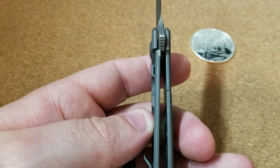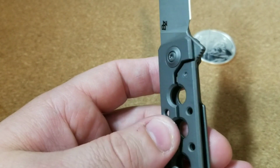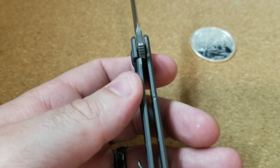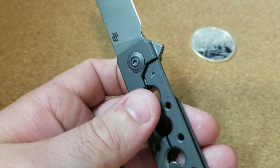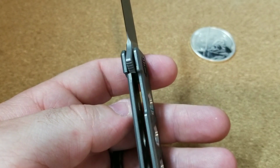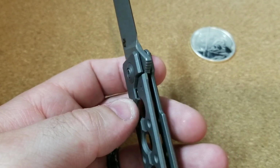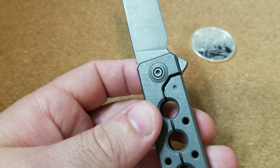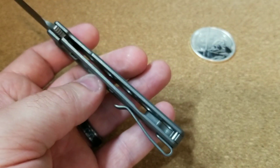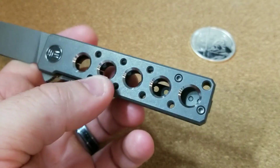Taking a look at the lockup, it is really, really pretty. The execution and just the look and how seamless this interface is, it's pretty top notch. I've seen about 1,000 of these things, and you can see a difference in color where that stainless steel is inserted, but otherwise, it's done real nice. So mad props for that. We have a backspacer, pretty basic there, pretty flush.